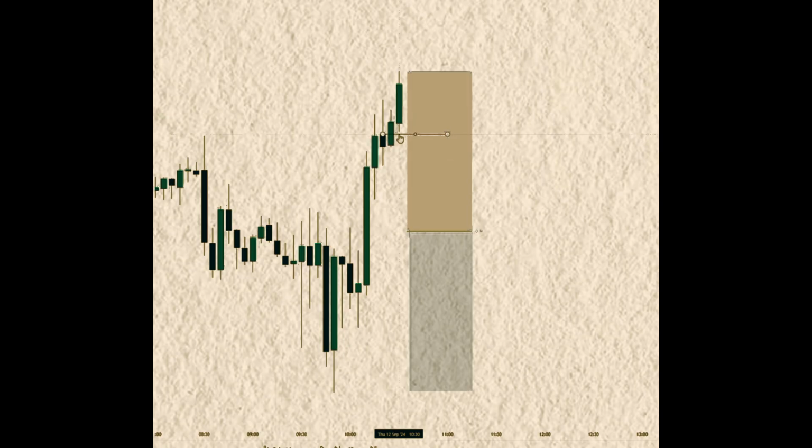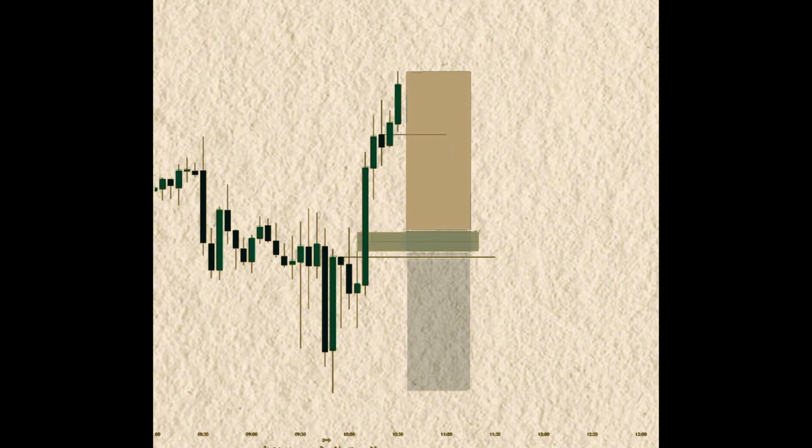However, I'm gonna get stopped out every single time I take this position. Why? Because this is within the premium of this leg, which is the red area. What you want to do is you want to long under the midpoint of this leg, which is called our discount. Under this discount, we have not only about half of this fair value gap, but we also have an order block. So let's see what happens here.